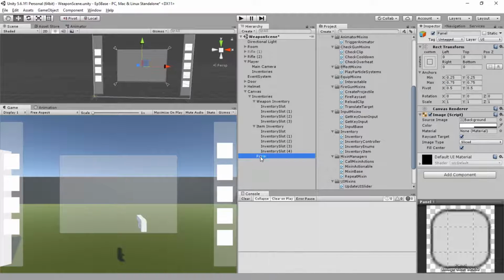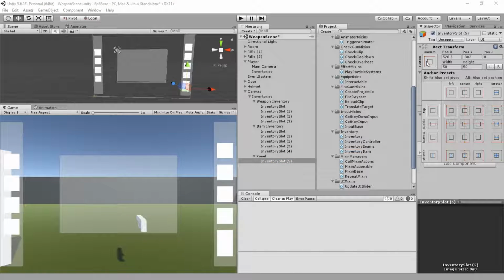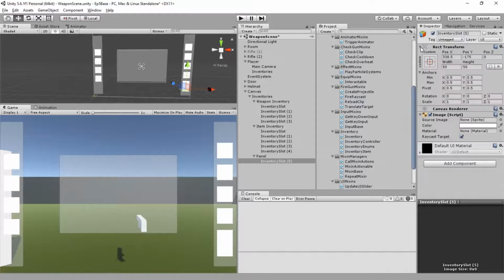So what I'm going to do with this panel is put another inventory slot on it, and I'm going to change its anchors and its pivot to the center. Then I'm going to manually move its anchors around a bit. I can move this anchor up and then use the center of the pivot point to directly position my item there, but then it'll still move dynamically with the scene. So I'm going to change the Y here, and I'm going to say the minimum Y is 0.75 and the maximum Y is 0.75. And now you can see my anchors are here.